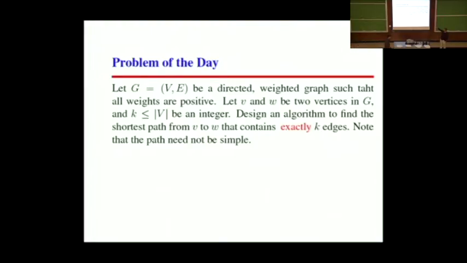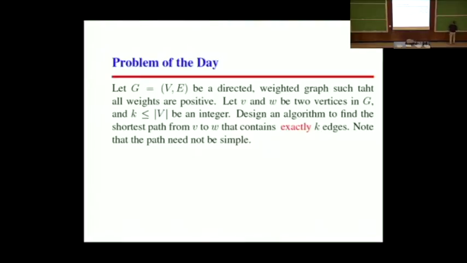The problem is that for any K and for any graph, does everybody see that in principle such a thing has to exist? Whether we can find it efficiently is a separate question, but his concern is an existential question. I am asking: here is a graph, here is a K, here is a starting point, here is an ending point. I want to get from here to here using exactly K edges in the cheapest way possible. Now, is it possible that there is no way to get from here to there in K edges?